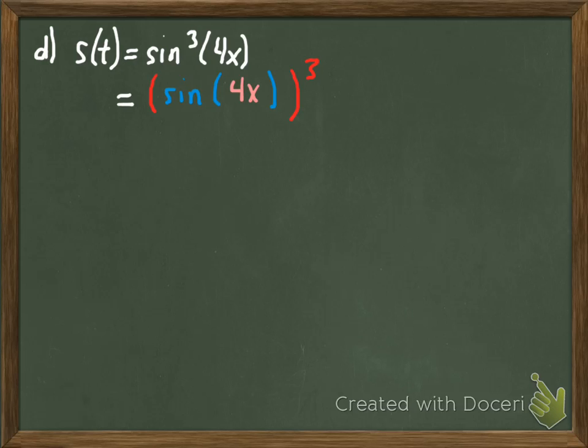We're still going to have the sine of 4x in the inner thing, but notice that the sine of 4x is a sine function composed of a linear function. So, we've got the outer function, which is a cubic function. We've got an inner function, which is a sine function. And we've got an inner function, if you will, which is a linear function. Now let's start by differentiating the outermost function.